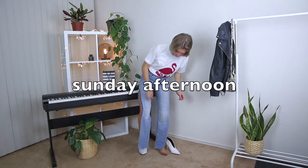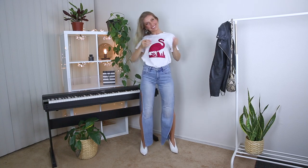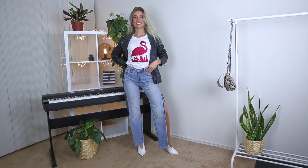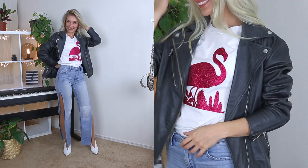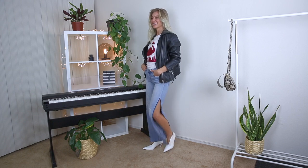And here's the bonus look — number eight! I filmed eight outfits instead of seven so I have an extra one. I'm wearing blue jeans with a white t-shirt with pink print to add a pop of color. I wear a black biker jacket over for a casual and stylish look. The pop of pink on the t-shirt makes the look brighter, and I didn't wear any belt since I wanted to keep it simple and clean.